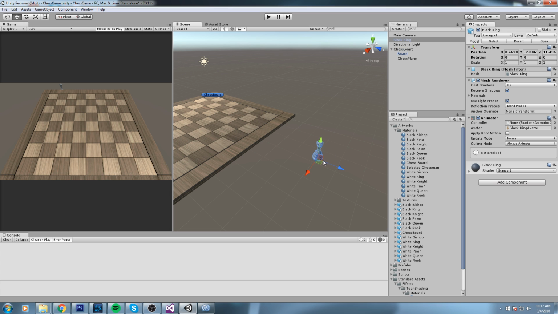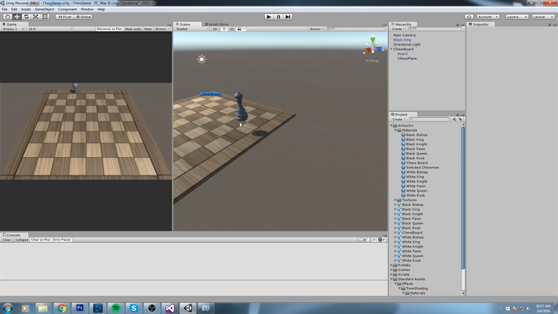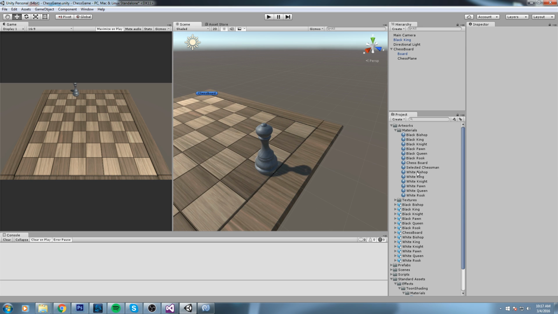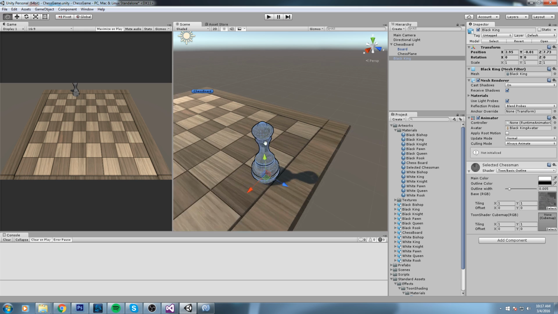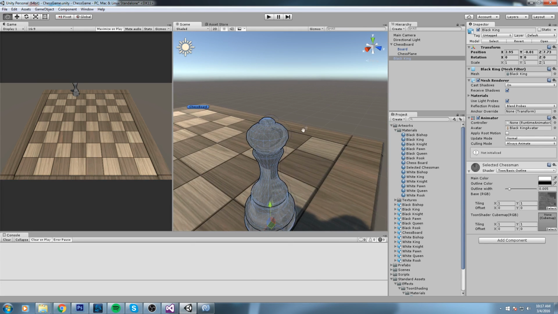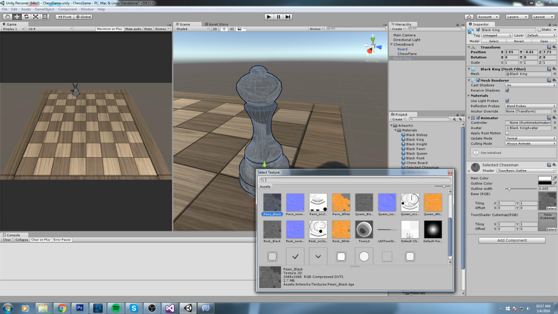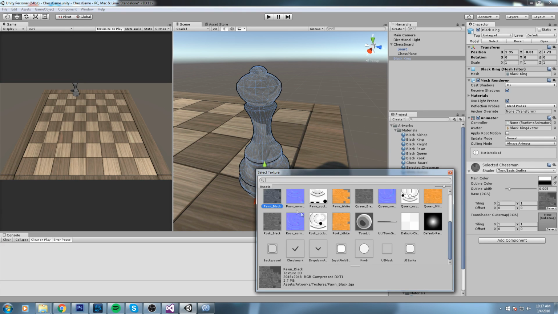Now if we bring another piece to the board just to test it out, let's lower it appropriately like this. Okay, now I'm going to drag and drop this shader, and that's the kind of result we would get, assuming it had the good texture. So that's the king, so let's go find the king. Where is the king at?